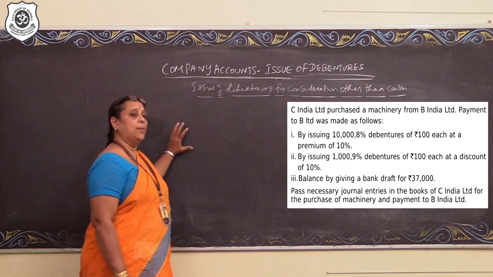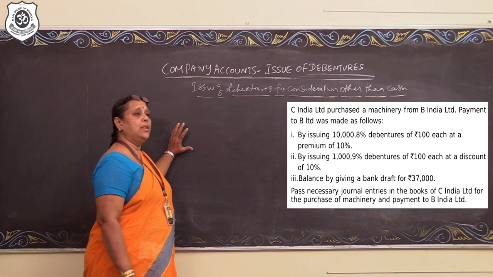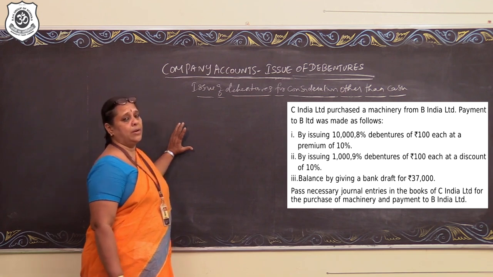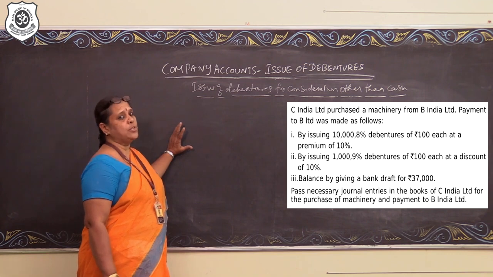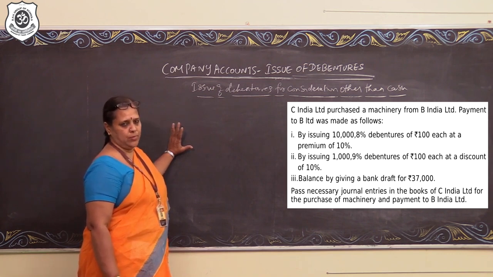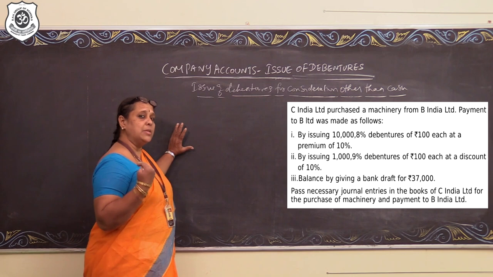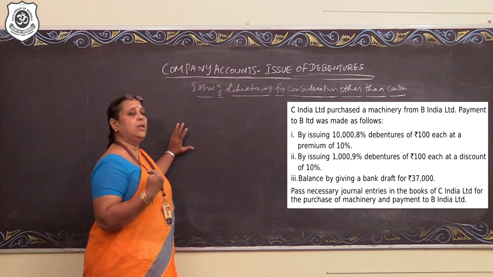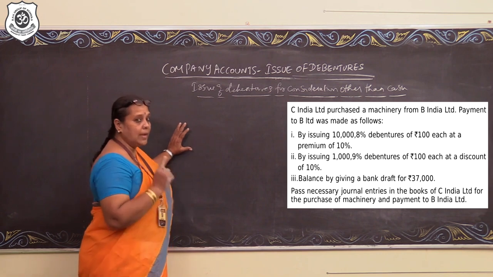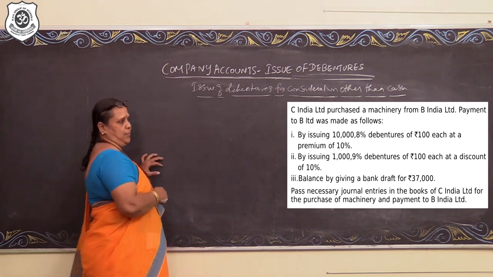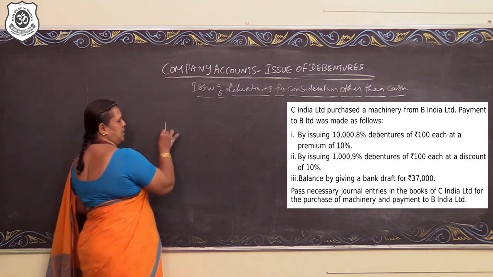Now in this question, I have just given one hint over here. I've given you the number of debentures to be issued and the bills payable to be accepted or bank draft to be accepted, etc. But I have not given you the value of machinery that has been purchased. So, we can go only from the second journal entry working note to the first journal entry. Now, in the second journal entry, what are all to be coming? Now, let us see the purchase consideration.